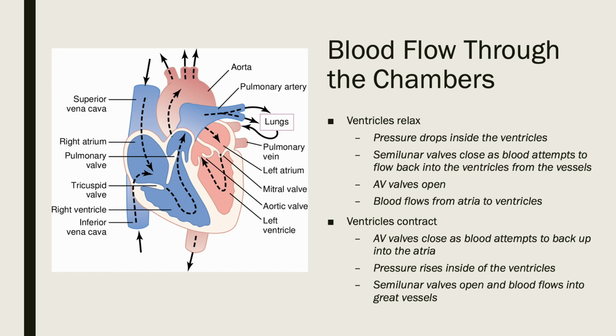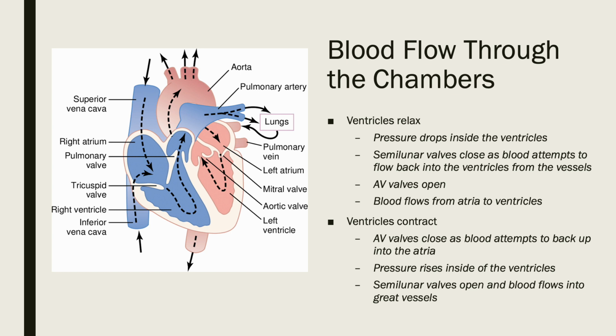So blood's going to flow down into the ventricles. The ventricles are going to squeeze or contract, push blood up. The blood's not going to go back up into the atria because of the valves, right? The blood's going to enter the arteries. Okay, they're going to go through the semilunar valves and into the arteries. The semilunar valves are then going to close to keep the blood from going back into the ventricles.